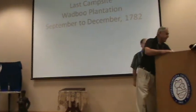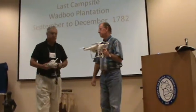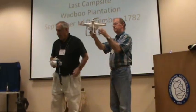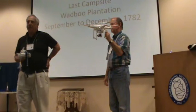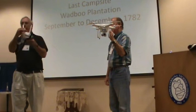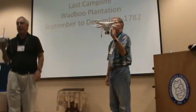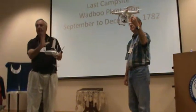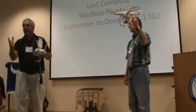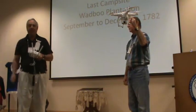This is my cousin, Keith Gerdine, who is going to hold it. This is called a Phantom 3, small unmanned aerial vehicle, and they're called drones because they can fly out of sight and still be controlled. This is a controller. One antenna controls the flight of the vehicle. The other antenna controls Wi-Fi. And I haven't put it here, but I put an iPad here. I have all the normal controls that a model airplane would have, forward, backward, up and down, but I can also do sideways and round and round.